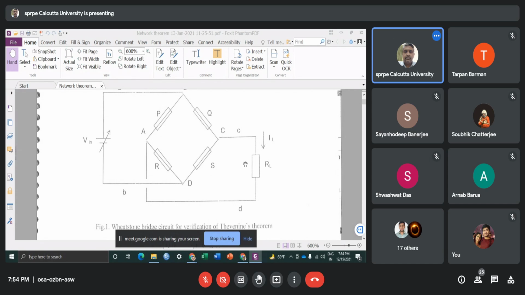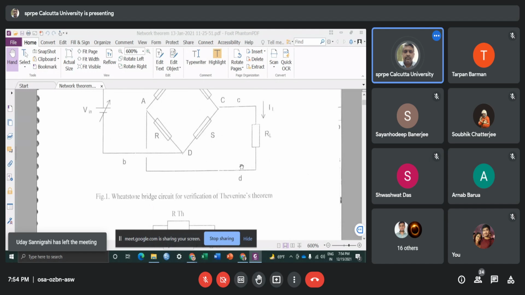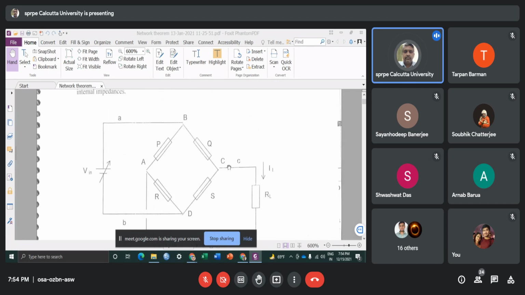On the other hand, there is also an equivalent resistance. How we will get this equivalent resistance is the resistance when we short circuit this voltage source. Actually the voltage source is to be replaced by its ideal impedance. Now this ideal impedance for a voltage source is always 0, and therefore this voltage source is to be used as a short circuit.